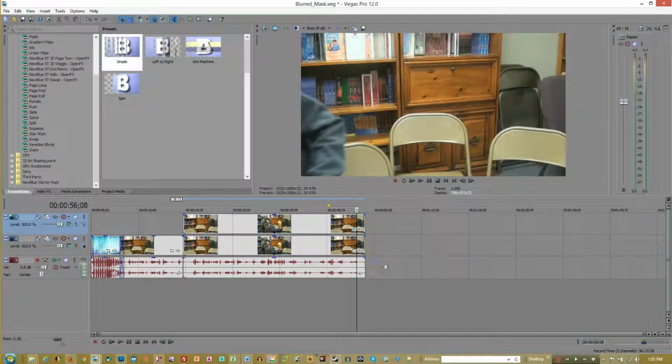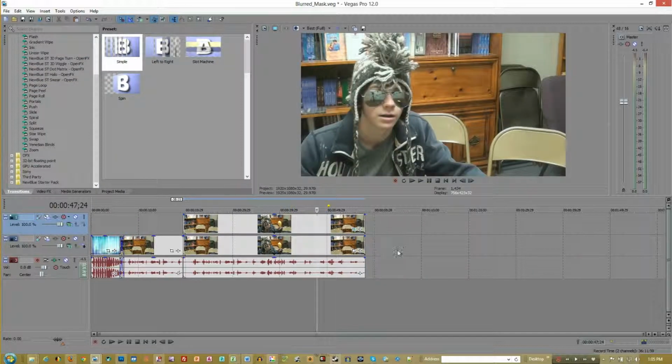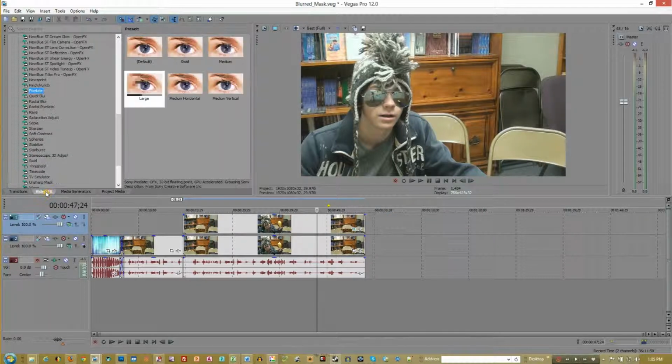Okay, so we've gone ahead and we've made our mask. Now you can see here that it's not pixelated at the moment. So what we need to do is actually apply a video effect. So we come down here to video effects, and there's two different types that you can choose. I've used the Gaussian blur, which is up here, and then also pixelate. In this case, I'm going to go ahead and use pixelate just because it seems to be more of a standard when it comes to faces.